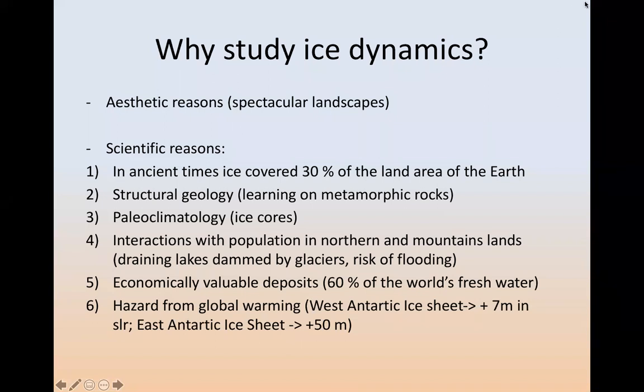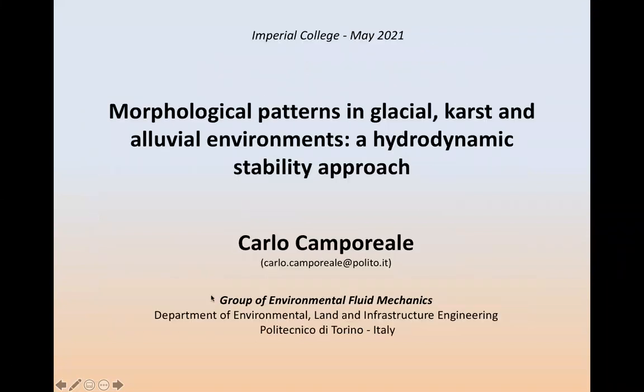It's a pleasure to have Carlo Camporeale today. He's a professor at Politecnico in Torino, and he's an expert in ripple formation in riverbeds and ice sheets, pattern formation in fluid systems, and in general morphological instabilities. That's the topic for today: morphological patterns in glacial, karst, and alluvial environments, a hydrodynamic stability approach. So welcome, Carlo. The floor is yours.